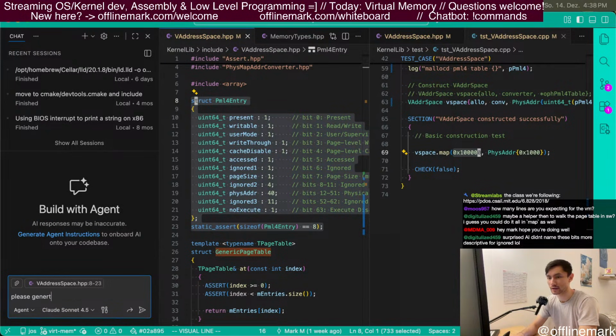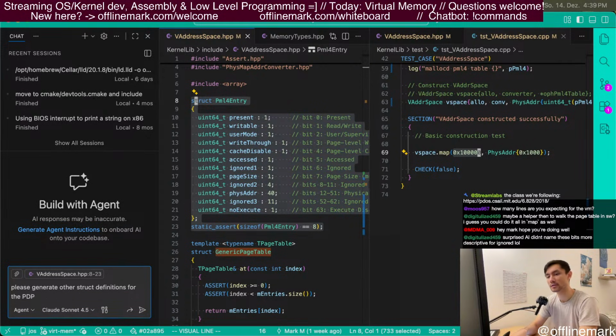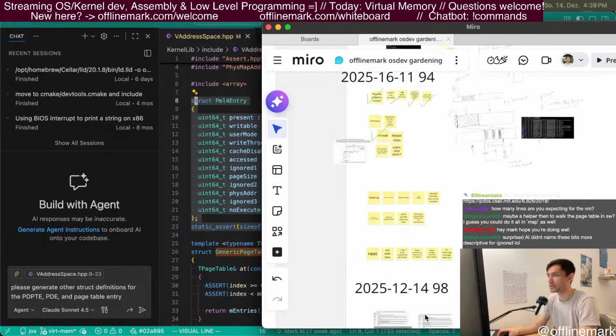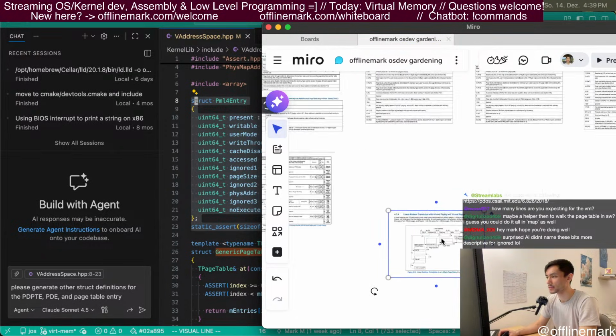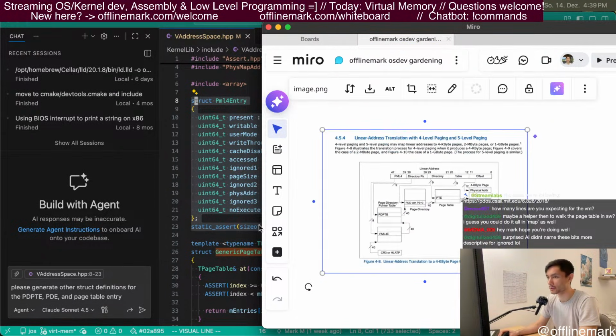Please generate other struct definitions for the PDPTE, page directory entry, and page table entry. Is that right?